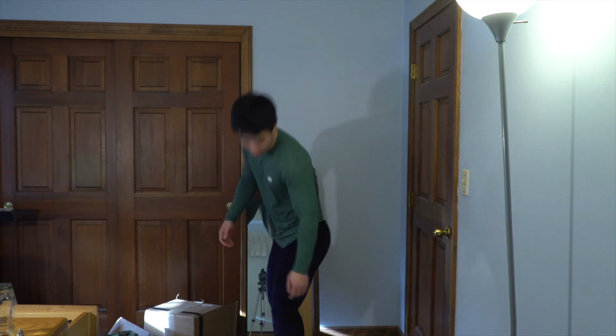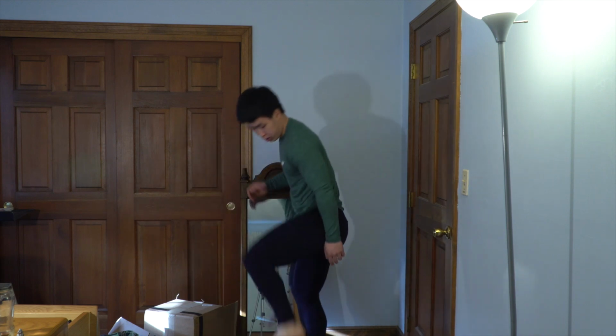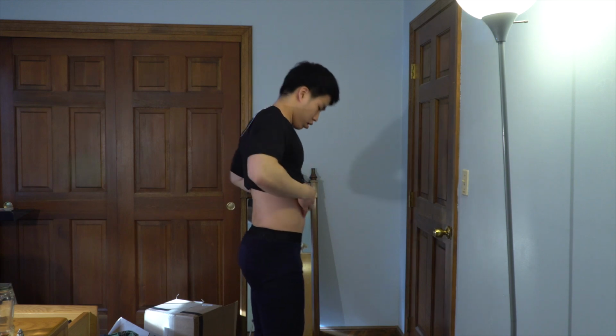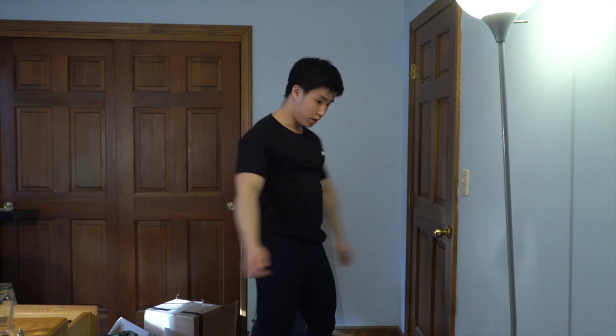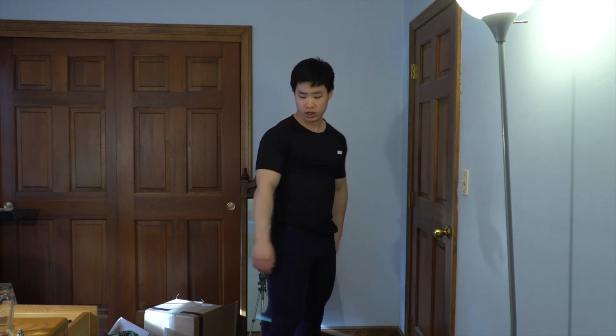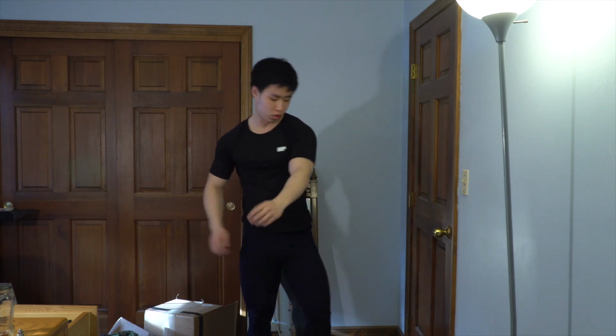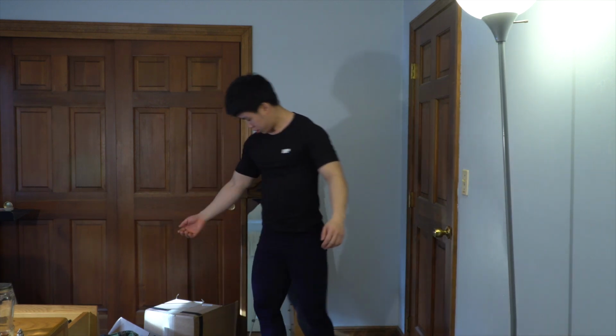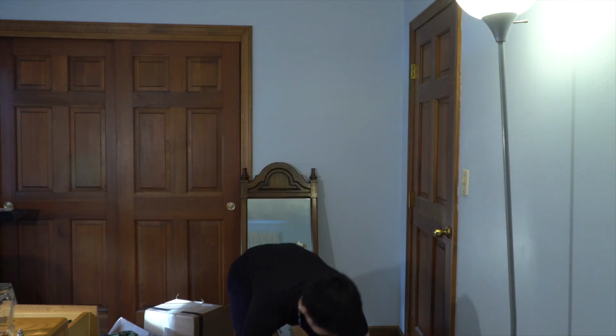Yeah, so they have a small logo on the bottom over here. If you guys can see, MP, MyProtein, okay. So it's a little bit longer than the Infinity Tech shirts, which I don't mind at all. This is how it looks. Alright, ready? Alright, so this is the end.